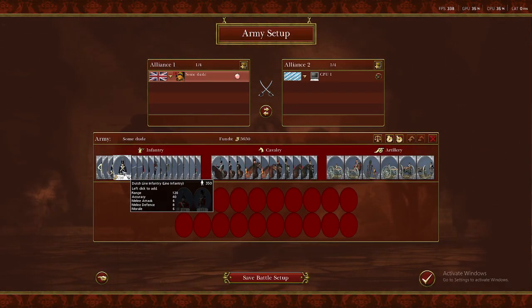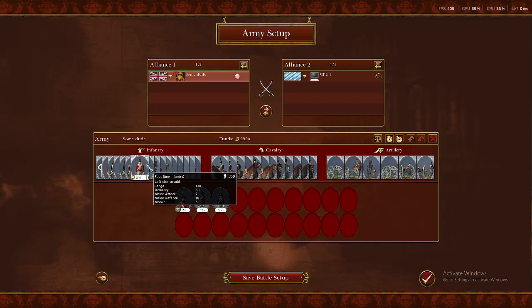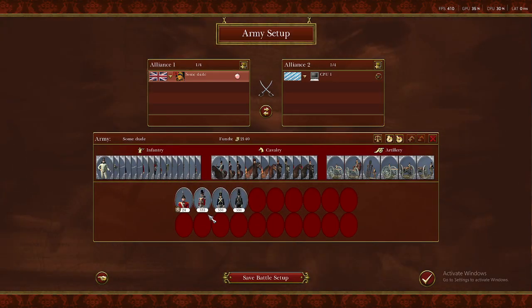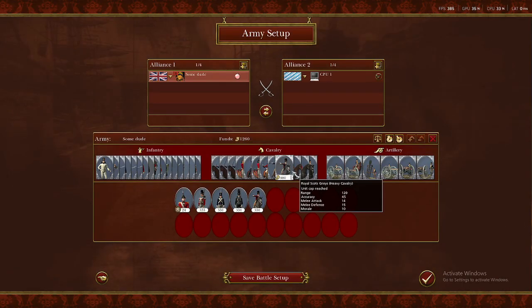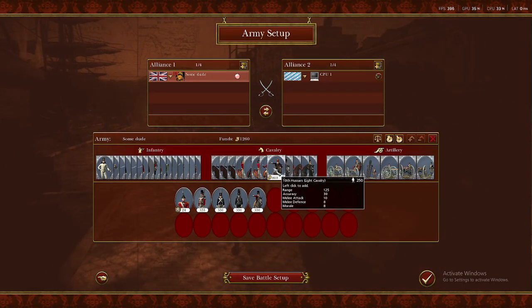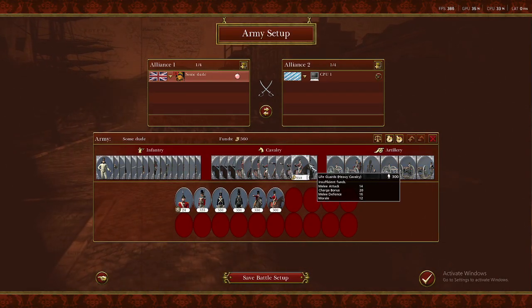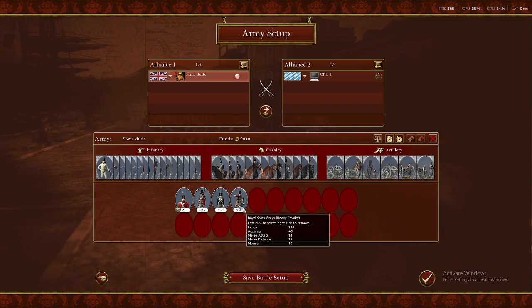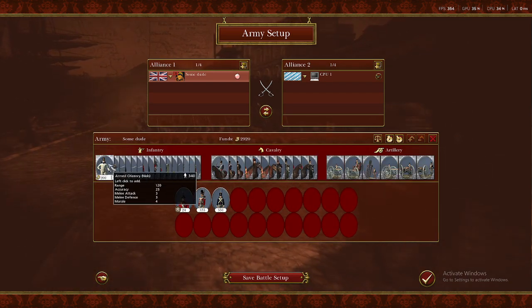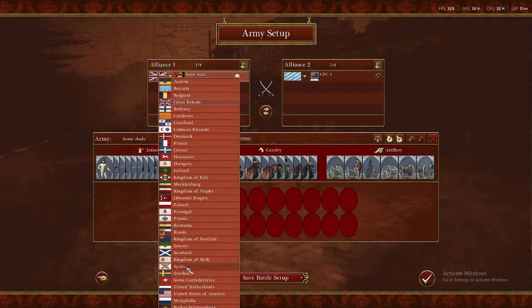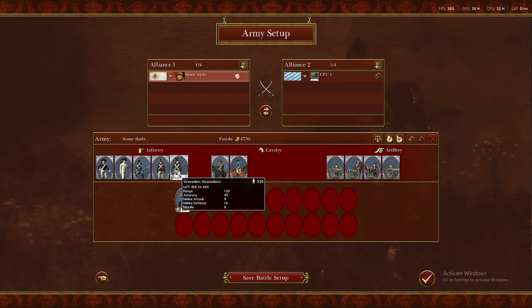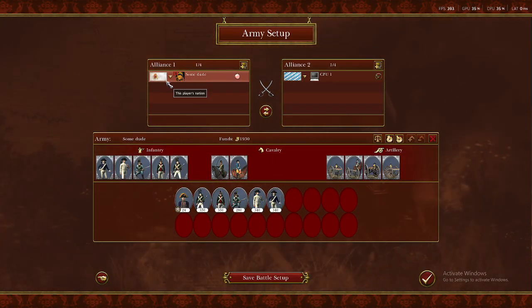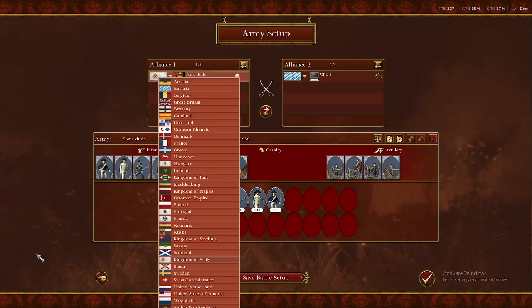I also added Dutch Line Infantry, and the Brunswick. As we can see here, I added these guys. I also added the Royal Scot Greys, Horse Guards as well. All that, you know. Pretty epic. You can add so many more units, really, and yeah. So it's pretty helpful if you want to expand your game a little bit. Yeah, but look, you got all these other countries that we've added.